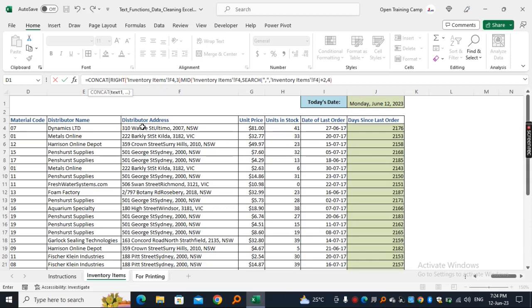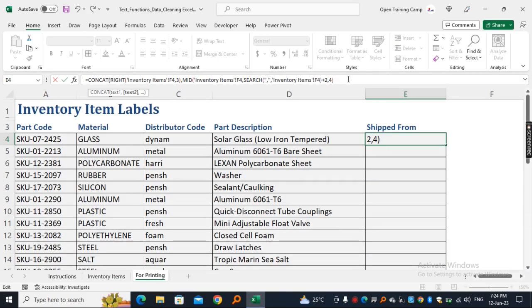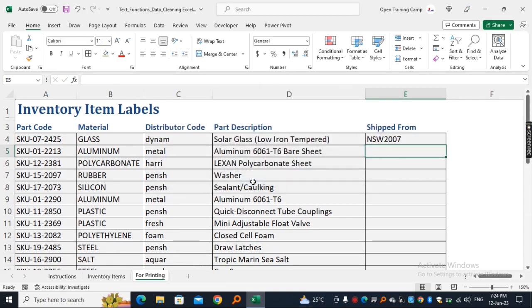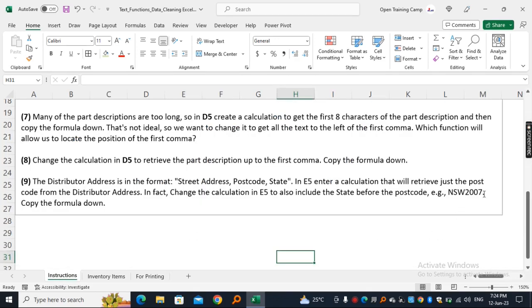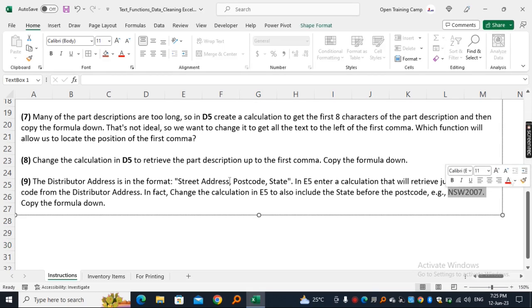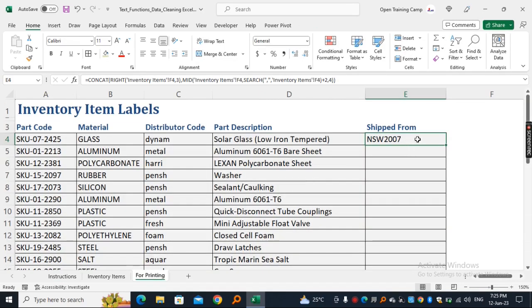I close off the right function from here, comma, and the second text will be everything that is getting delivered by the mid function. Now at this point, we can hit enter key on the keyboard, accept the correction, and now we get our final result according to the instructions that we had right here. You can see it looks exactly like the same end result that we had in our last question. Now what I can do is to double click and send this formula down.